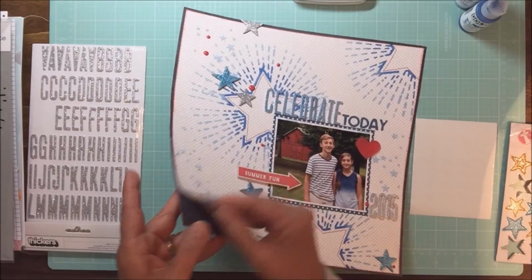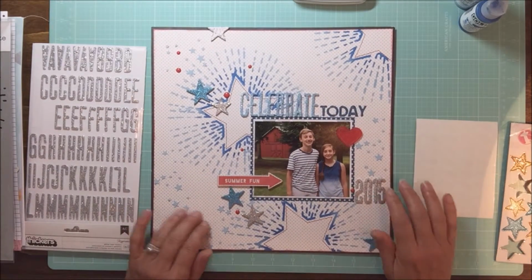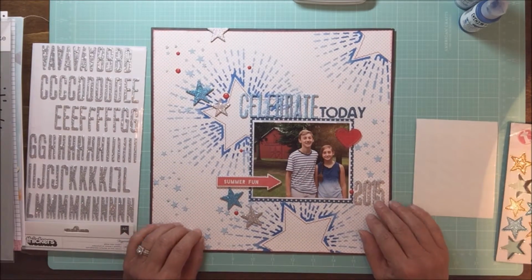See, that's that pretty little gray paper. But anyway, I think the last two layouts are my two new favorites.